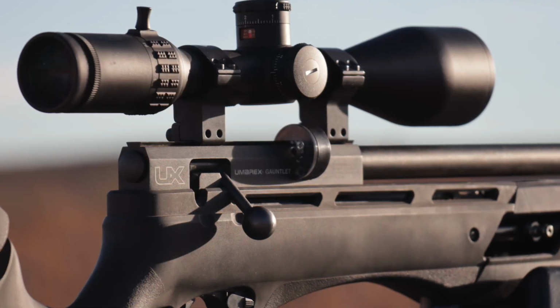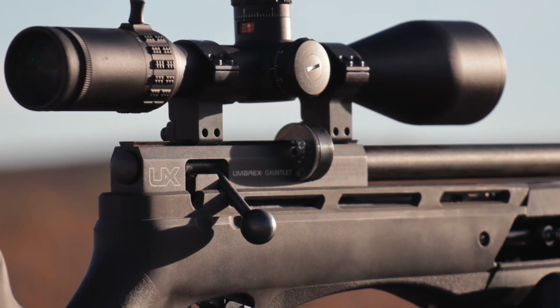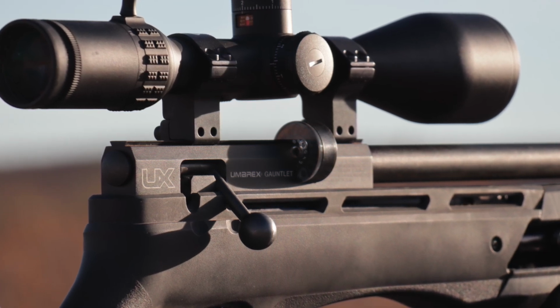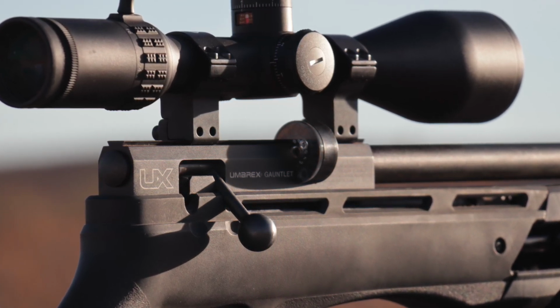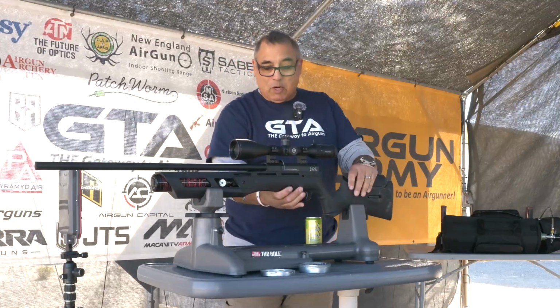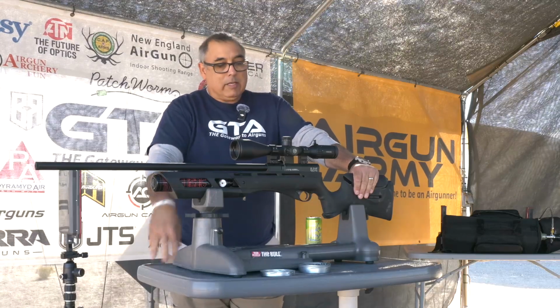This one is stock original. There's nothing on here that I've upgraded. I've adjusted the trigger, but that's it. We have the bolt action, 10-shot magazine, standard everything. Everything in here is just like I got it. I don't know how old this is. It's old enough, and it still works, which is another thing that makes it awesome. But it is a little long in the tooth.